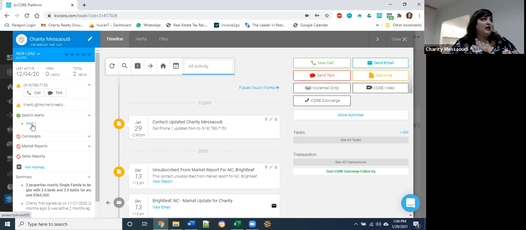Once I've done a buyer's consultation and I've got them set up in Paragon, that's when I think the Collab Center is easier and more user-friendly than our KvCore websites. Our KvCore websites are usually more one-off because when you get a search, and I'm going to show you this in just a second, basically search alerts has one alert on there. I'm not sure where that came from, but you can add more alerts. How you add more alerts is you go up here to alerts.